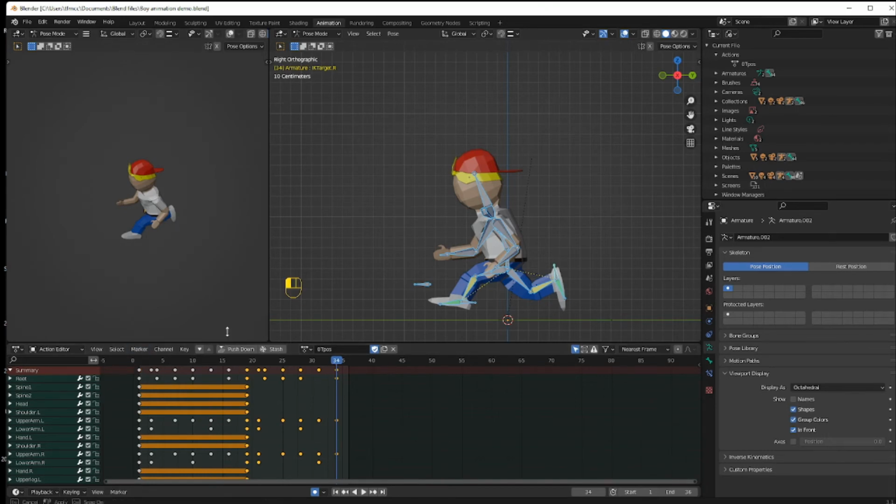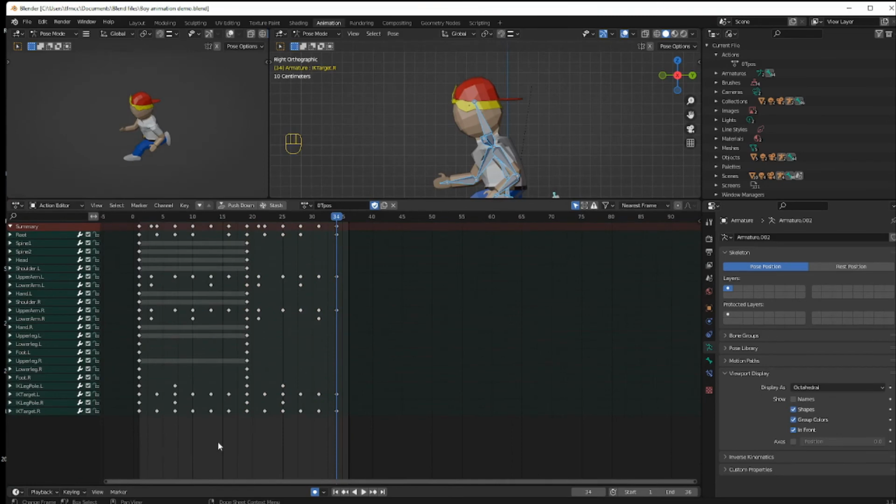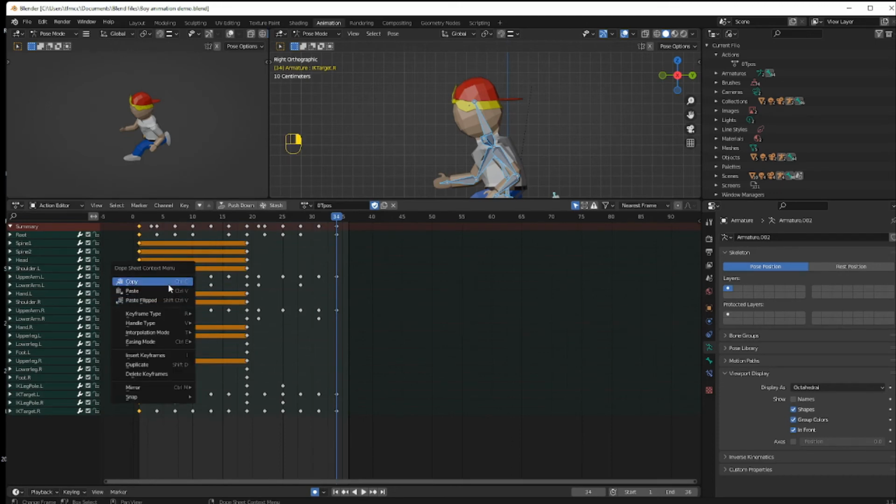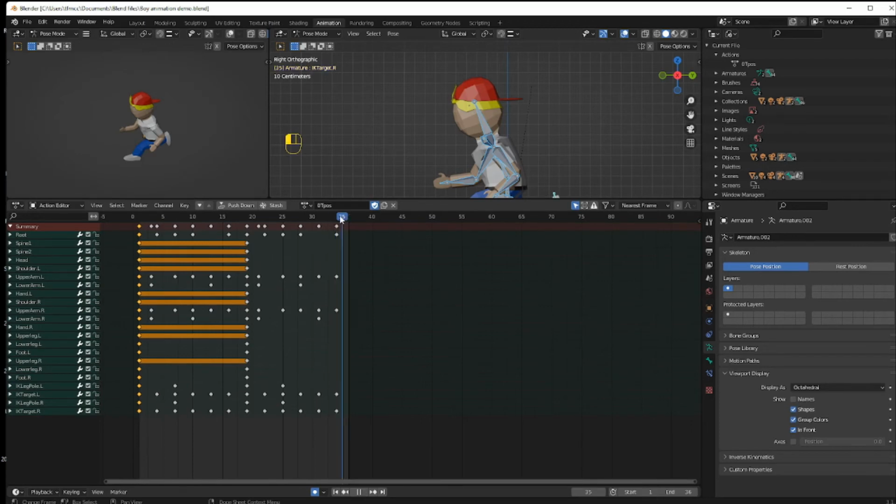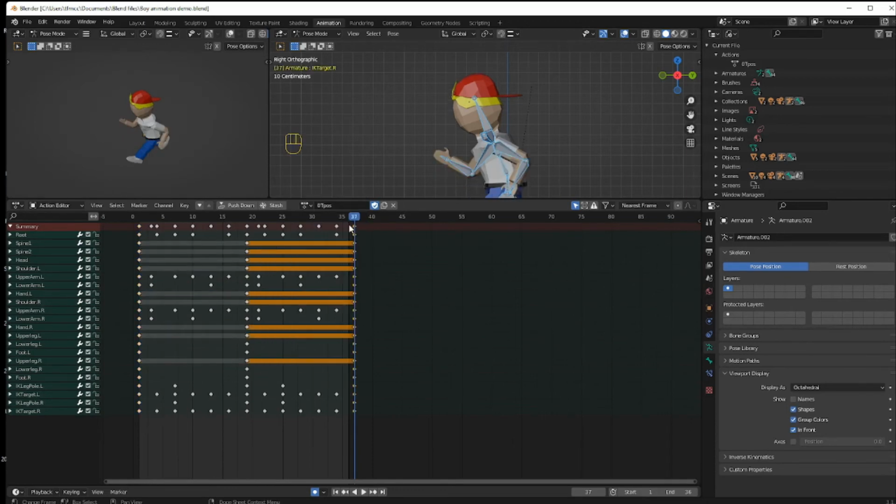So the last thing we do, I'm just going to click outside, deselect everything. I'm going to select all of the items on frame 1. We'll just copy that. I'm going to go 3 frames, 1, 2, 3, and I am going to just paste those.